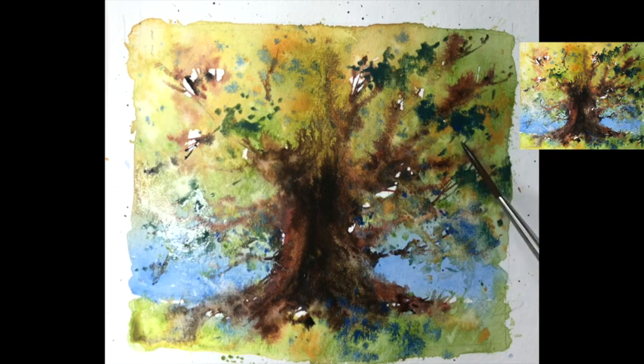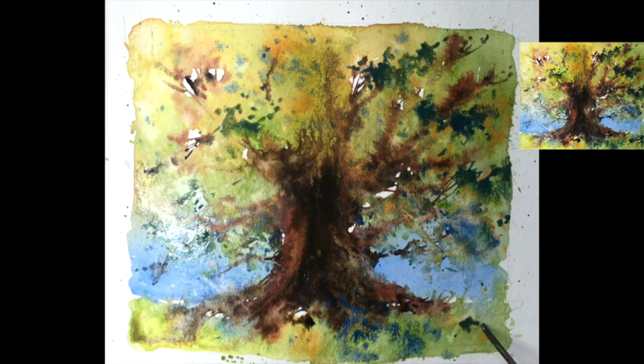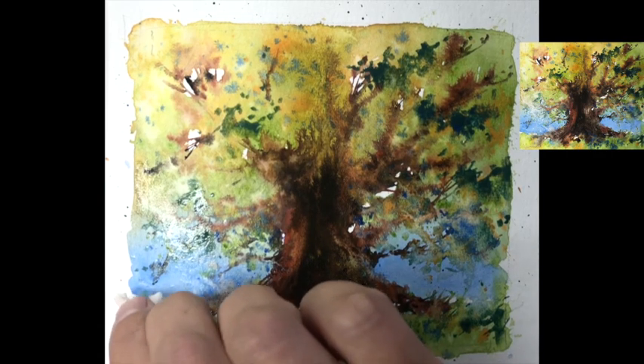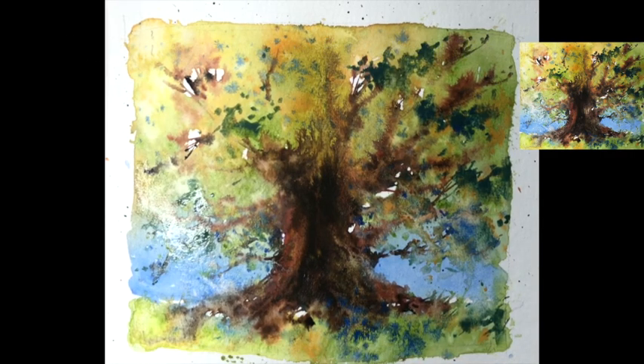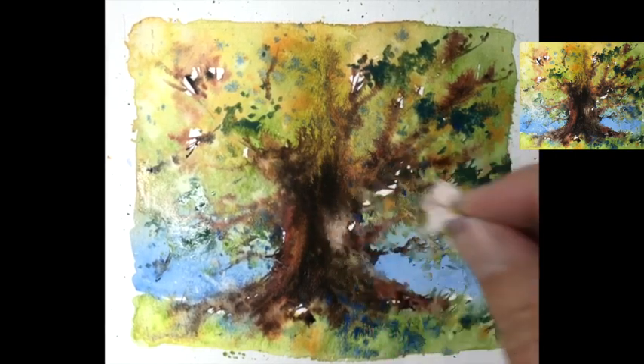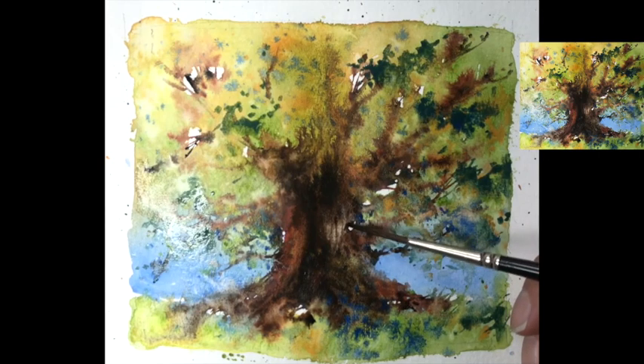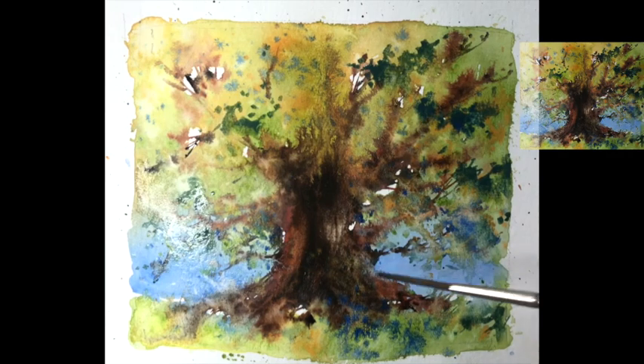There we go — noticeably a little bit more darker stuff on this side than the other, because that's where we said the light was going to be. Making a few little bits down here a bit darker. I'm putting the brush down and pushing it to get a shape — maybe grasses. Leaving this side a little bit lighter. Final thing — pick off a little bit of excess. There's only a little at the bottom. You can actually pick a little bit off the dark center of the tree to dry it a bit, then go back with pigment and run some through it — a great little trick. It lightens the area and you can reshape it, giving a little bit more form.